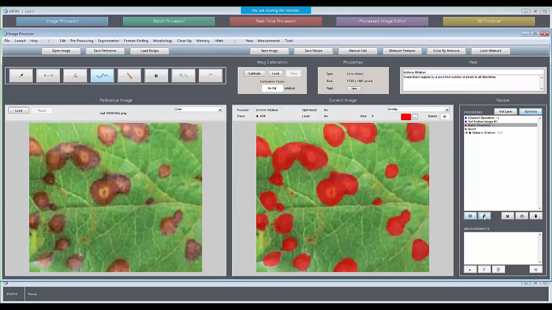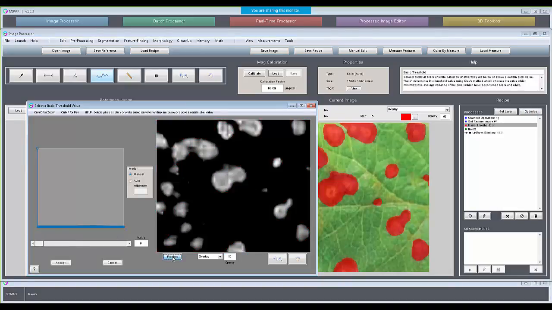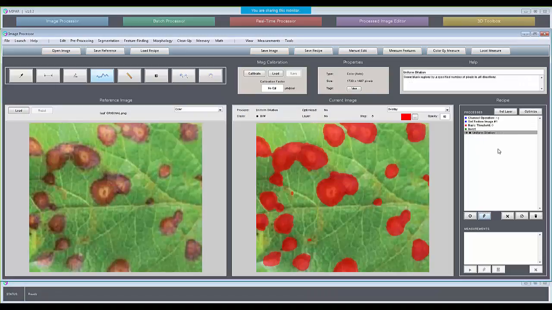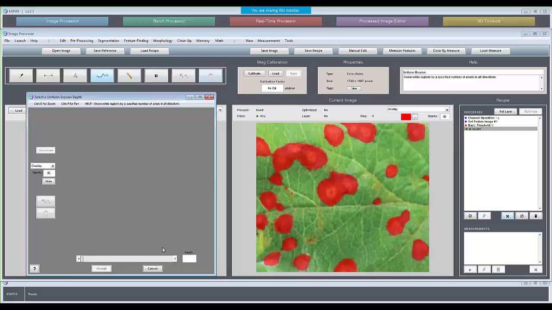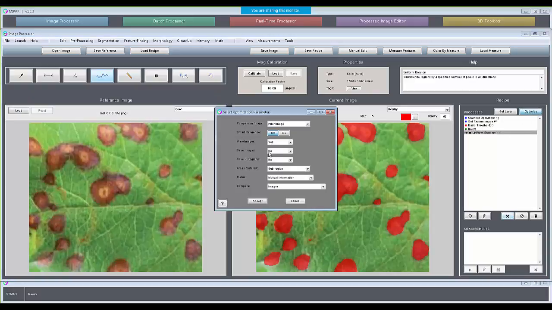Let's unoptimize this. The threshold's probably going to want to be, I mean, really, it could be all the way down at 0. Honestly, that could be a decent boundary. So let's do that. Let's set that at 0, and then let's not add an optimized dilation. Let's add an optimized erosion, and see if we just need to shrink these at all.